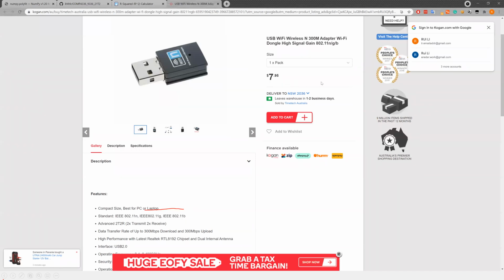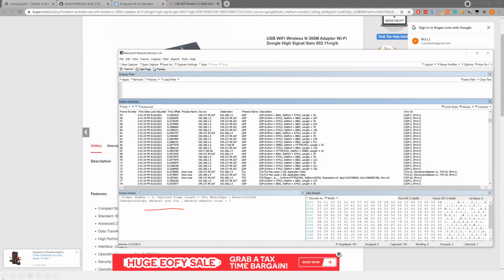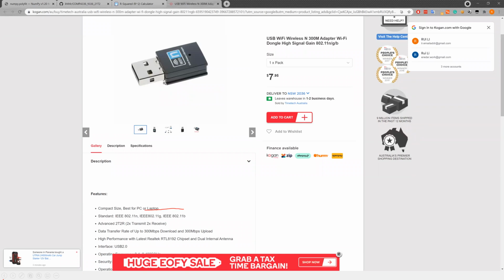So if you want to capture all the data like the noise level, signal to noise ratio, you can buy a wireless adapter here. But we are not going to use noise level and signal to noise level in the future labs.